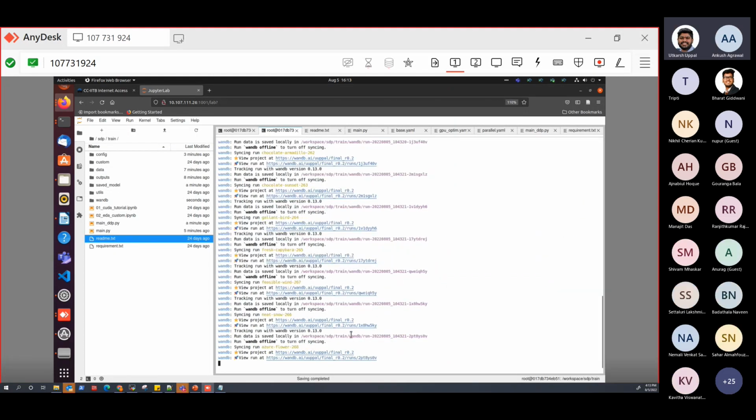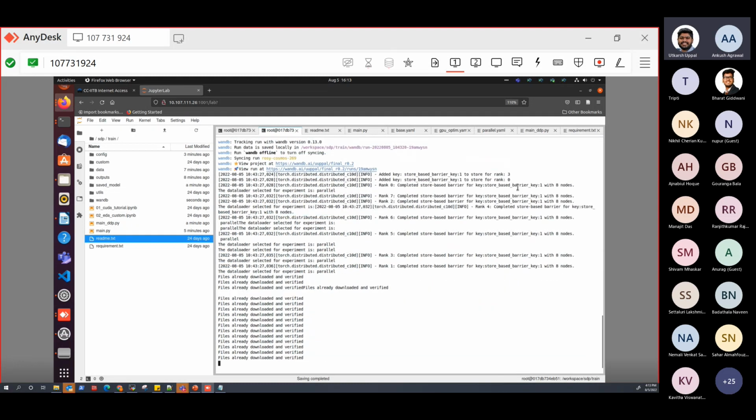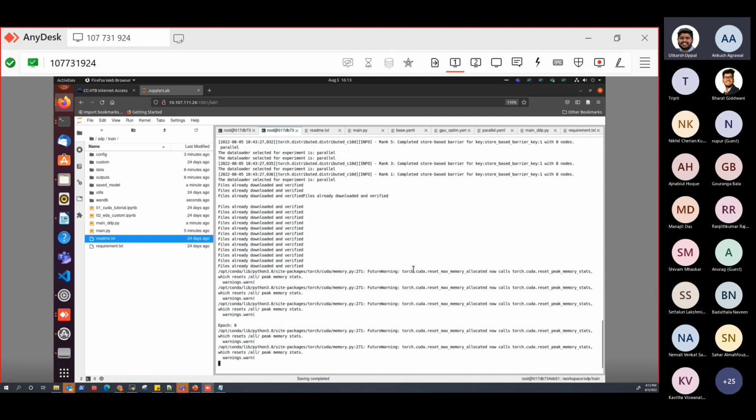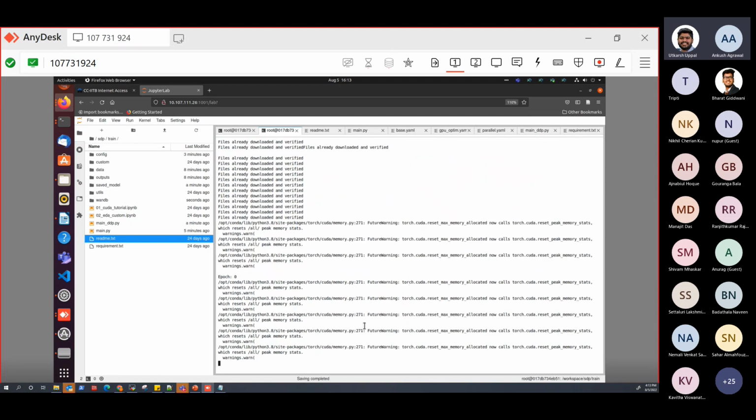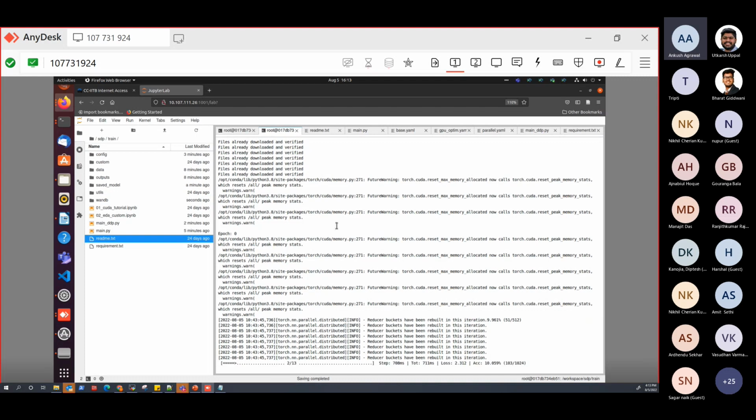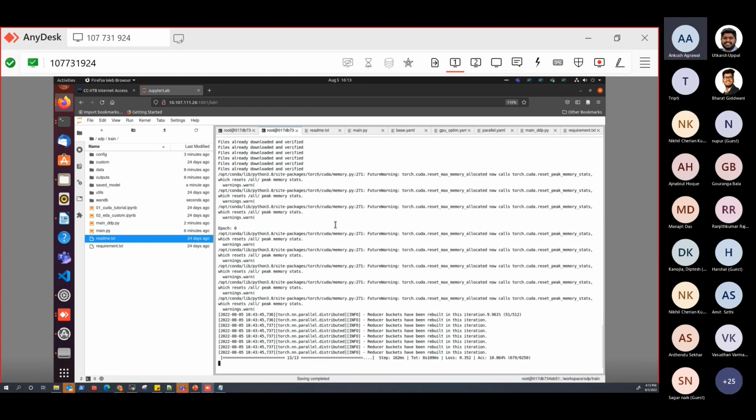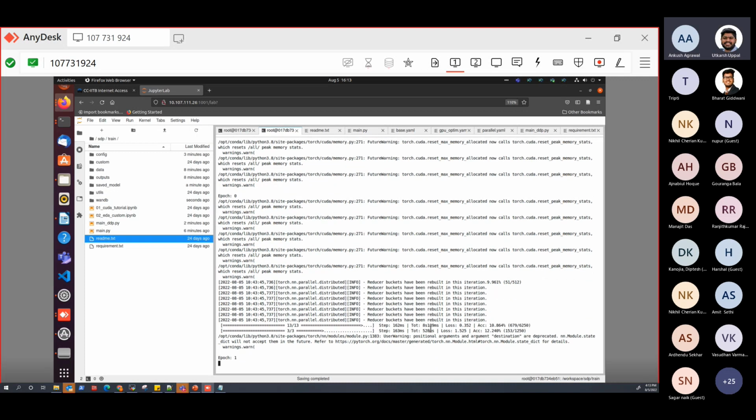You can see now everything will be printed, because my processes are on rank 0, 1, 2, 3, 4, 5, 6, 7. Let's wait for some time. In 8 seconds we have completed the entire thing.